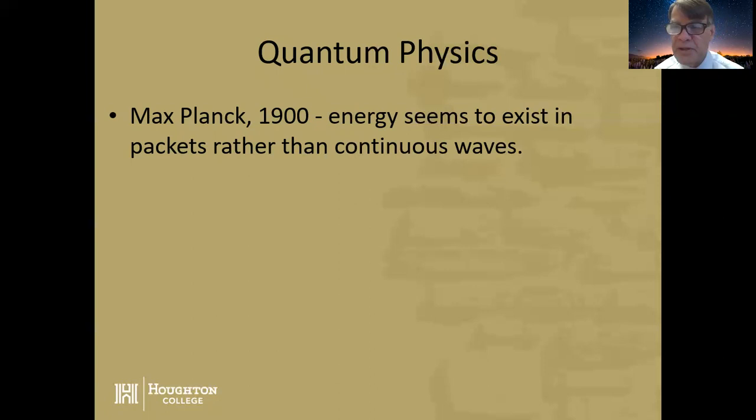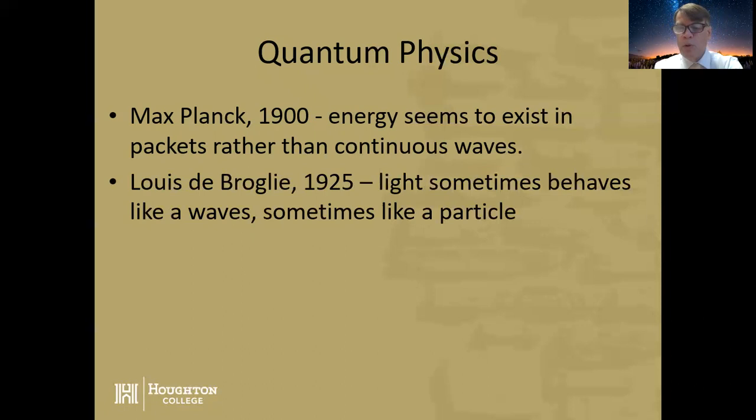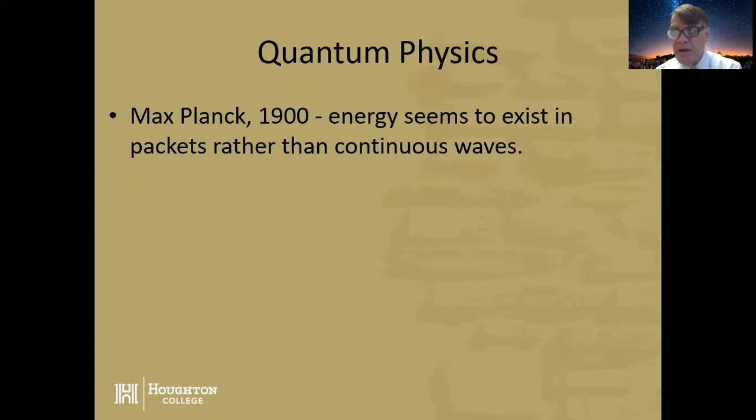The energy of an electron doesn't go through the halfway points. On the atomic level, energy goes from zero to one to two and there's no in between. It just jumps, it skips. And it's not a continuous wave. This is what Max Planck suggested in 1900. He didn't suggest it because he liked it. He suggested it because it made his equations work. And what we're going to find when we look at quantum physics - there's a famous scientist in the late 1900s named Richard Feynman. He was one of the ones that helped solve the Challenger disaster. Feynman once said that nobody understands quantum physics. We know how to use the equations, we can do quantum physics, but he said nobody understands quantum physics.